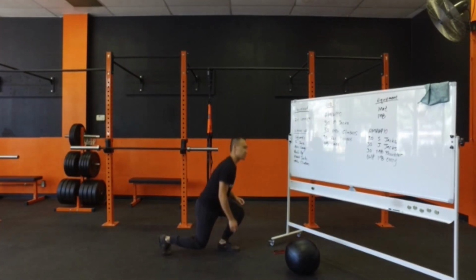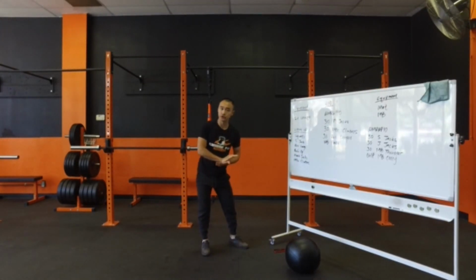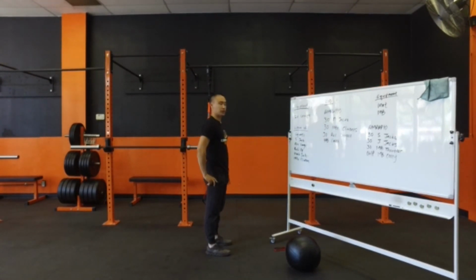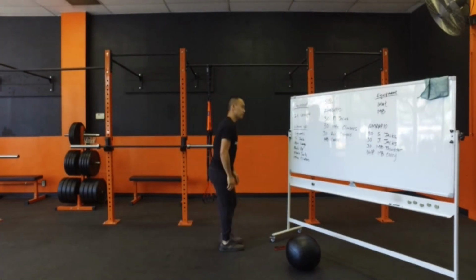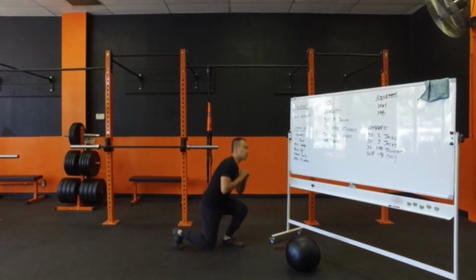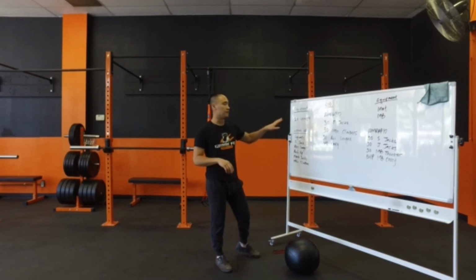We're not taking a huge step back here. As we come upwards, we're pushing through our heels, okay? Make sure you push through those heels. As you come up, straighten out the hips. The glutes are gonna engage at the top to help the hips straighten out. Couple more reps here for you. Those were the first three movements of the first round that we're gonna knock out.